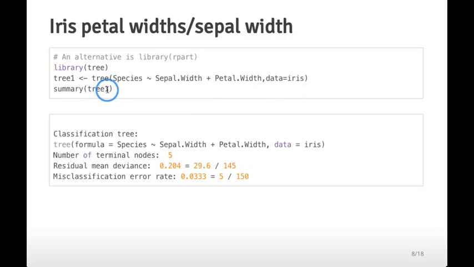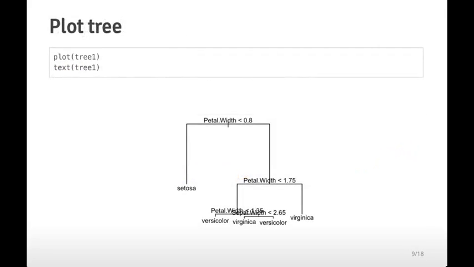If we look at a summary of the resulting object, it tells you the number of terminal nodes, or the number of leaves that end up occurring in this classification tree. And then it tells you something about the residual mean deviance. That was the last measure of impurity that we talked about. It also gives you a misclassification error rate, or how often out of these 150 samples within this particular training set you misclassify. This is a very, very low misclassification error rate, but remember that that's a resubstitution error rate, not performing cross-validation.